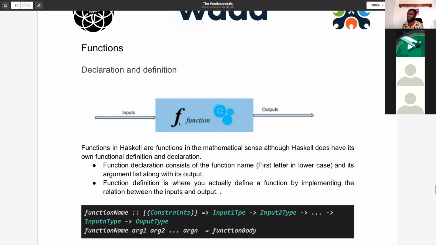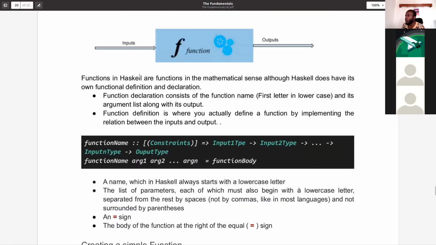That makes it really hard, in the sense that you can call this function with this input at this time, and in the next second you call it with the same input, and the outputs are different. So in Haskell, we have functions in the pure sense, and that makes it really cool for developers.